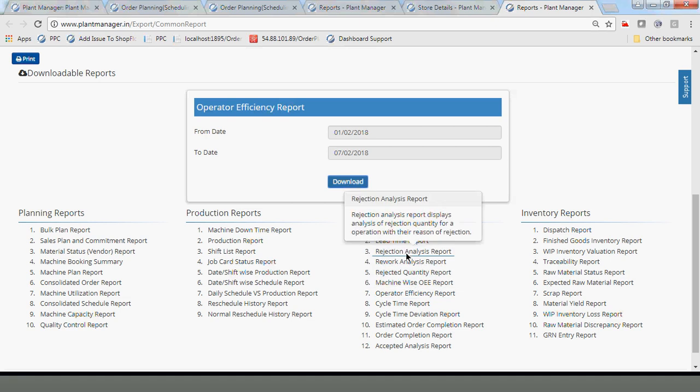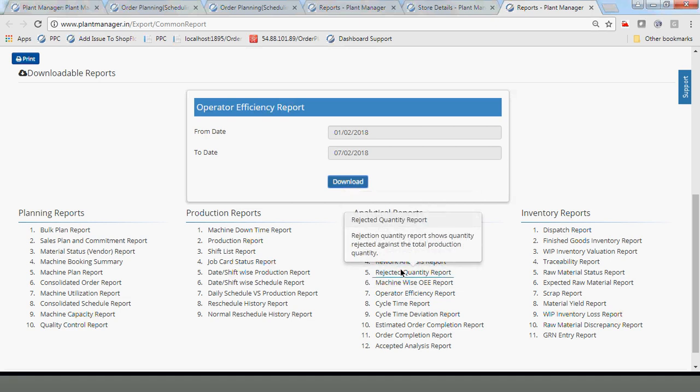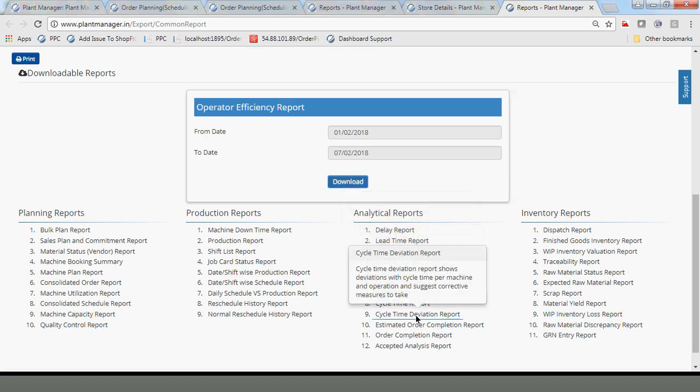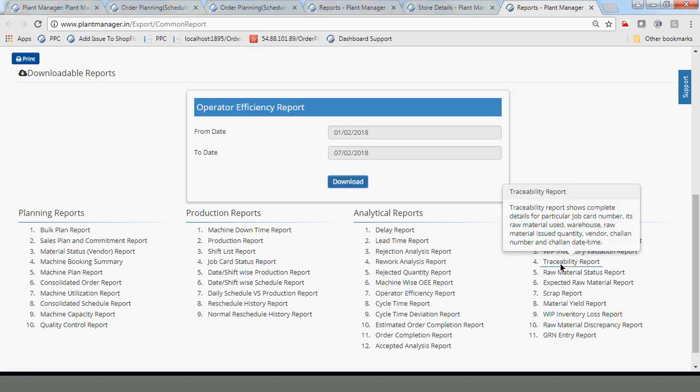More reports like rejection analysis, rework analysis, rejected quantity report. Any cycle time that you have already input and updated in your system will give you a report if you need to revise that. So this cycle time deviation report can also be seen here. Whatever orders you have input in the system, you can trace back from which vendor the material had come and when that material was issued to the shop floor.